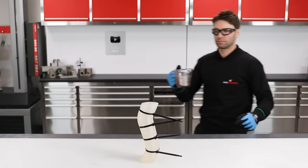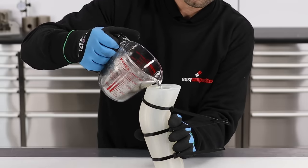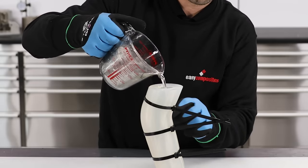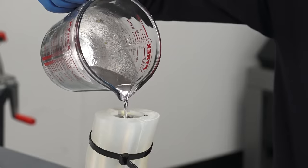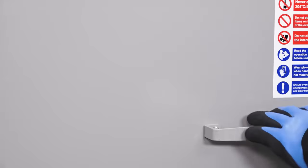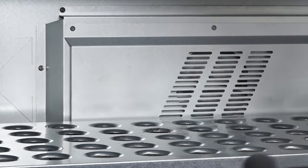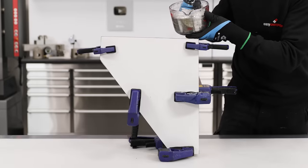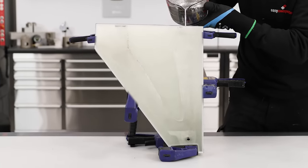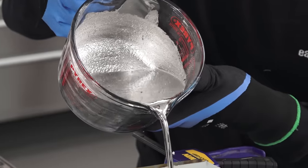With the metal at the required temperature, it's now time to cast the first mandrel. It is a lot heavier than it looks, so do be prepared for the significant weight, and make sure you have good quality oven gloves to grip the jug firmly. Next we're casting the mandrel for the wishbone component. As I mentioned, this is very heavy material, and six kilos of metal in a small jug took a lot of strength to lift and control. So for castings of this size, and certainly larger, you would want to split your metal into multiple smaller jugs.